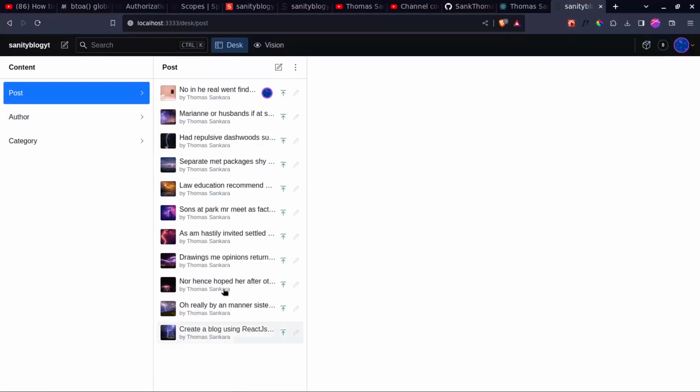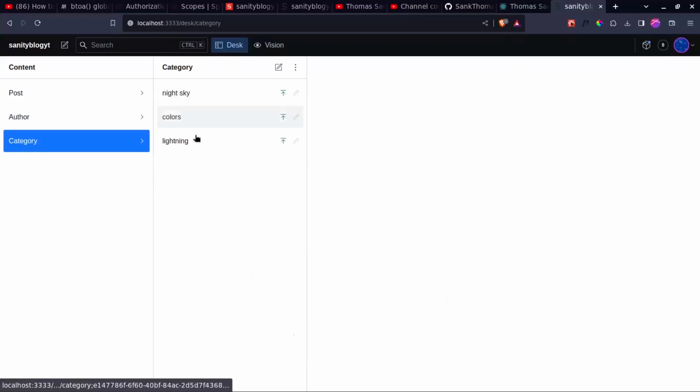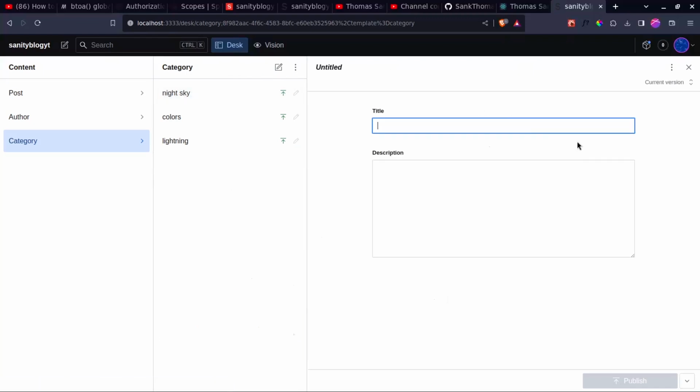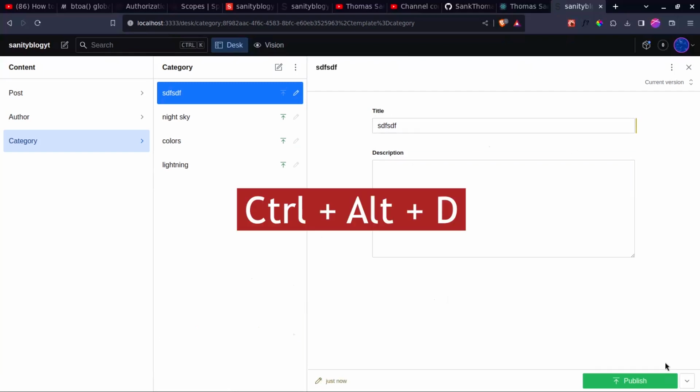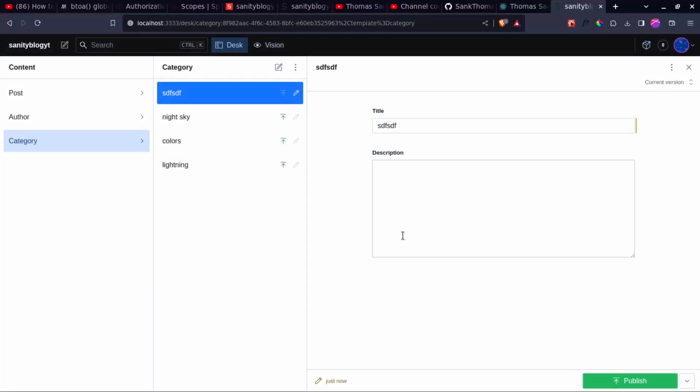And what you'll notice is that I have the very same blog post that I created in the blog post video, but with a bit of modification, because if you check into the category right here, you'll notice that I have created 3 new categories, and this is just for demonstration purposes. So if you want to create a category, all you need to do is click on this icon, and then it is going to open up your category right here on the right. You can name it whatever you want, and then you can give it a description if you want. But for this project, we are not going to be working with the description, and I don't want this 4th category, so I'm just going to delete it right here. So Ctrl-Alt-Delete is going to delete that category.